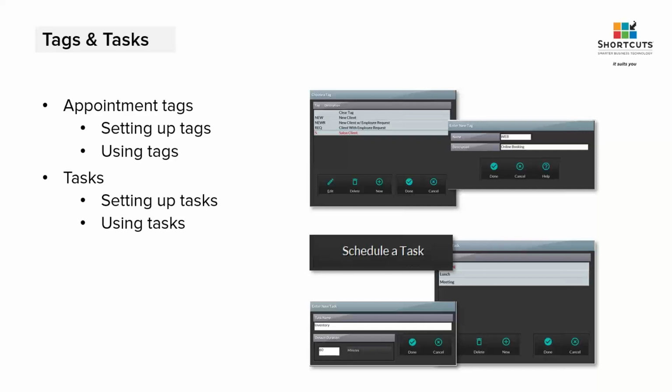Also, you can set your own tasks. So if the staff member needs to be away for a few minutes, maybe they're going to lunch, maybe they're taking a break, or maybe they have to do inventory, you can mark that out on their appointment book as a task. And customers, whether they're in person or online, cannot make any appointments during that task. So Shortcuts treats it just like an appointment. You can't double book it.